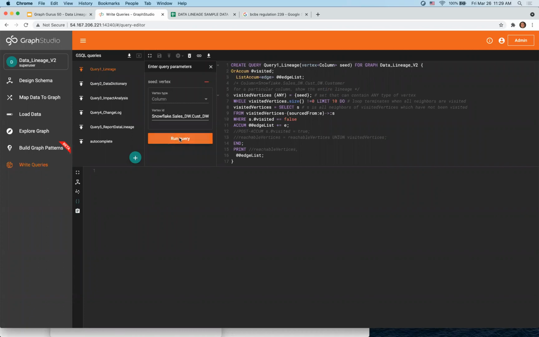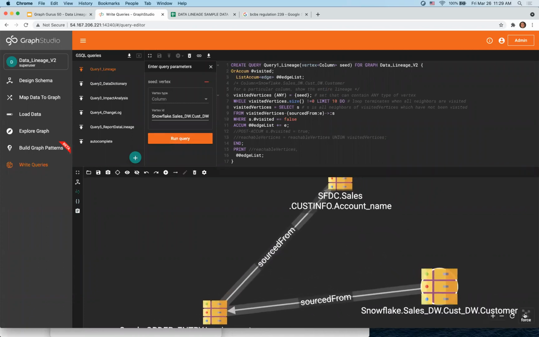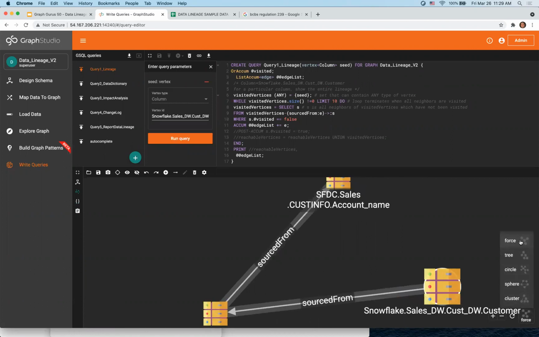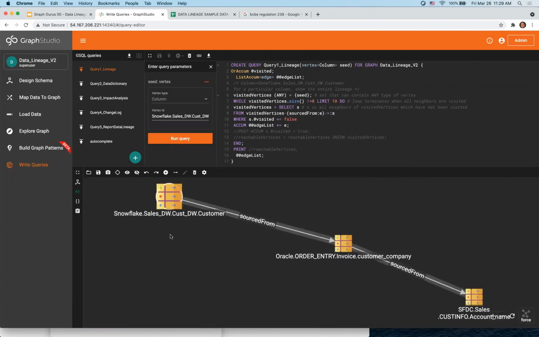So when I click run query here, it comes back and shows us very quickly a different view. We entered as our input this Snowflake sales DW. And notice that one shows a little larger and has a circle around it in our query. That's the thing we started with.